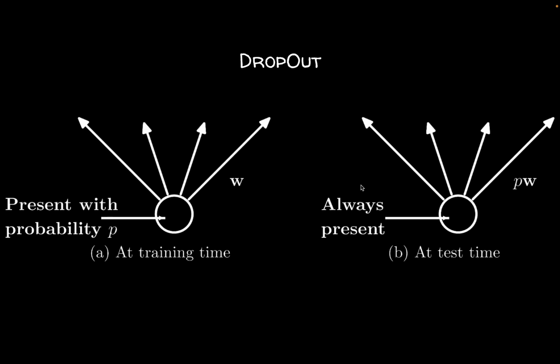So in practice, what people do is, during training time, you divide all the weights by p, so that it is w by p. Then p multiplied by w by p, the p's cancel out, so it's w. So during test time you just use all your weights as normal, but during training time all your weights are divided by p, where p is the probability with which each of the neurons is turned on or off.